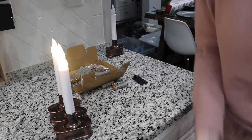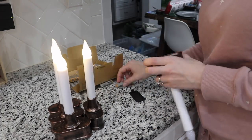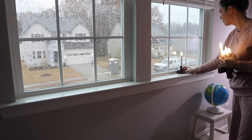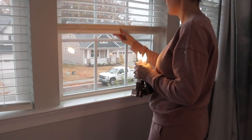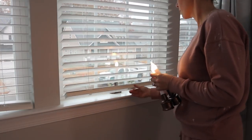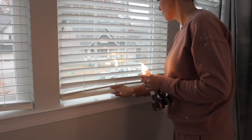So usually I just have them turn on around 7 o'clock. And I will say from experience and using them in the past, the batteries do last a long time. So even after Christmas, I was able to take the batteries out and save them and use for other things. That way you're not wasting them or they don't get ruined for another year. So if you do get them, that's just a tip. Just go ahead and take them out, and then you can use them for other things as well.